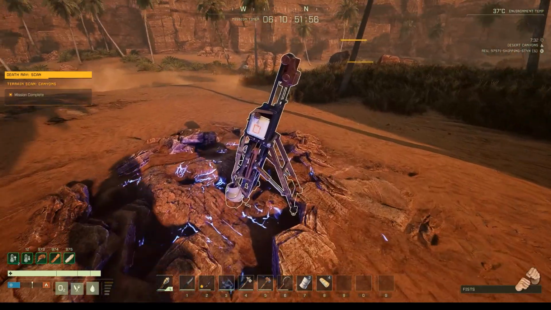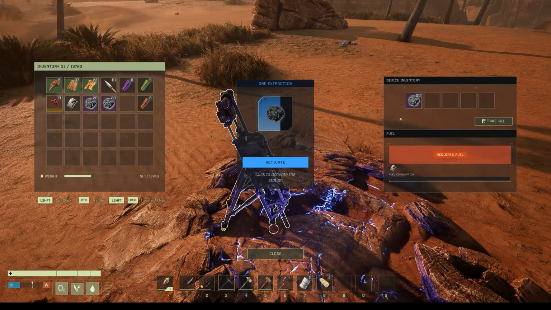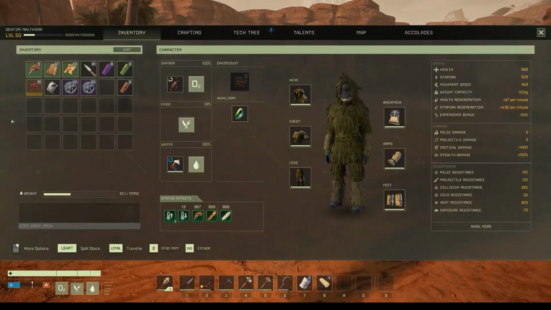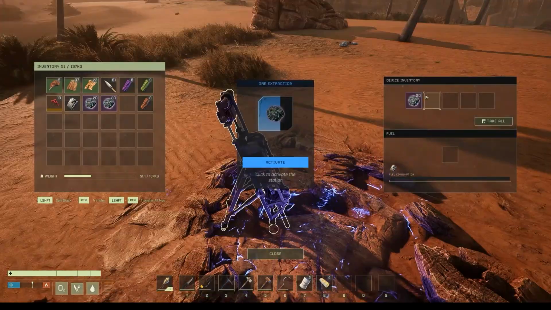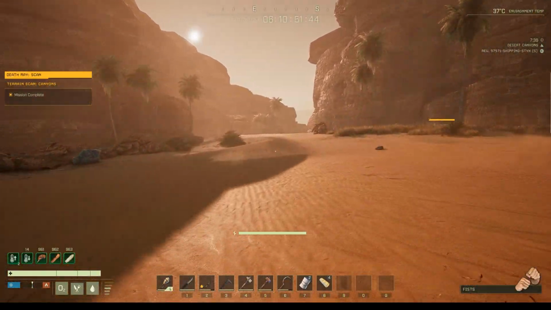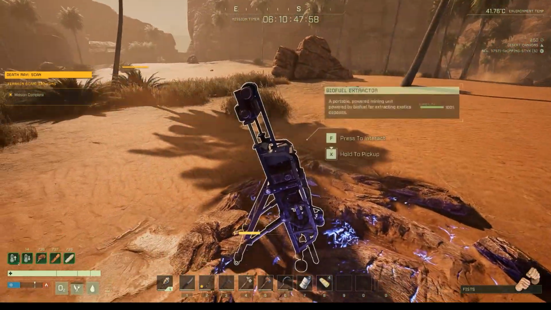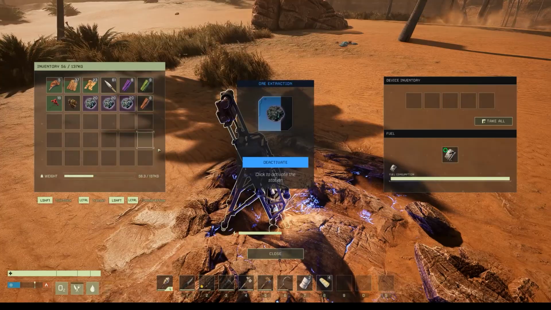All right, we're back, and it looks like it stopped. It ran through a can of fuel. Okay. I'll just take these with me, and now I gotta go back and get some more fuel to get this thing running again. Great. On return, the bio canister. Stick that puppy in there. Okay.